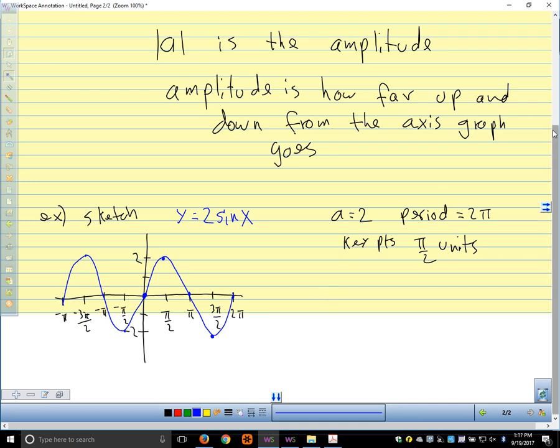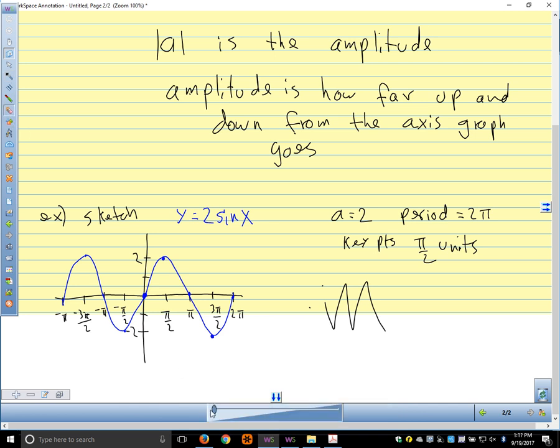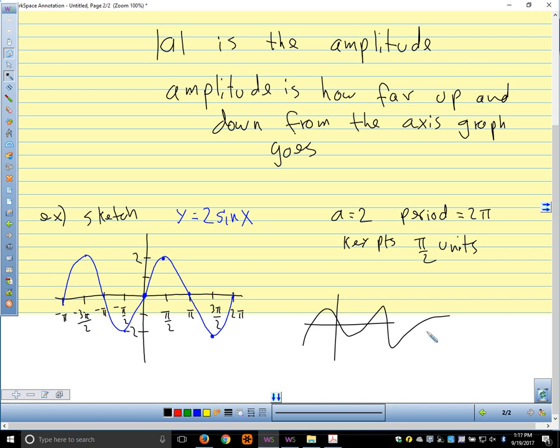And notice that the sine graph is nice and smooth and curvy. It doesn't look like a zigzag. So not looking for this. I'm going to erase that. And also notice that I've labeled my axes. I've labeled some points. So when the problem says sketch a graph, and you do something like this, that wouldn't be good enough. You need to have a little more detail than that.